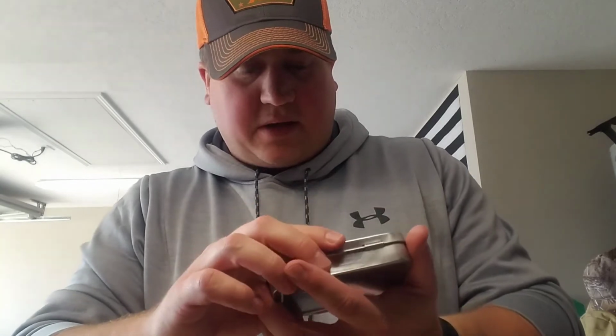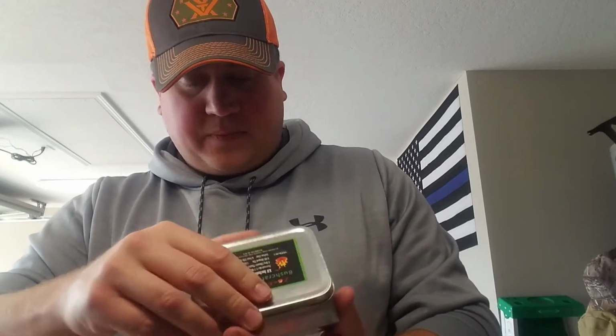And it includes a Ferrostrike V3 mag, Ferrostrike V4 SS, I don't know what that is, 2 dry climate tinders, 6 feet of jute twine. A lot of people say jute twine. It's like, what is that? Jute twine. 6-ounce hinge tin, which is this. 1 bag of jellied cotton, char cloth, 6 feet of 550 bow cord, and flint.